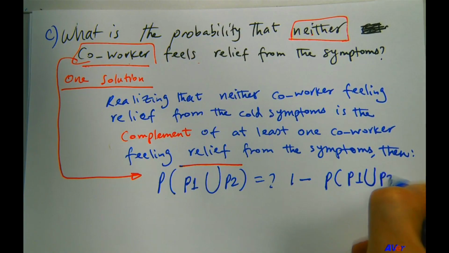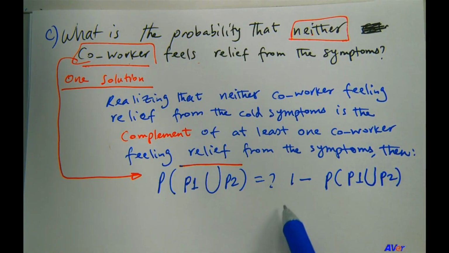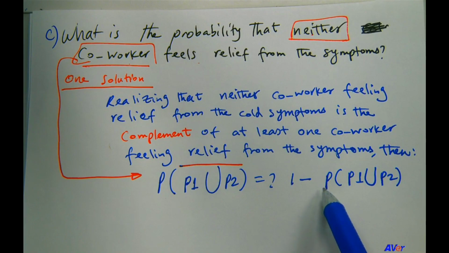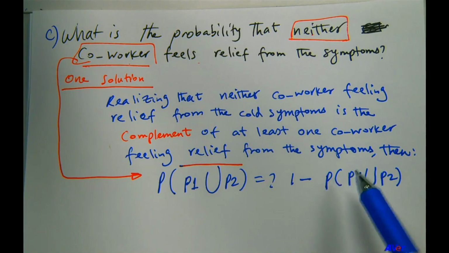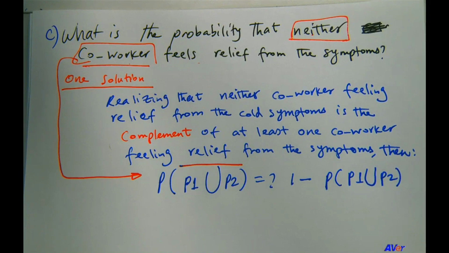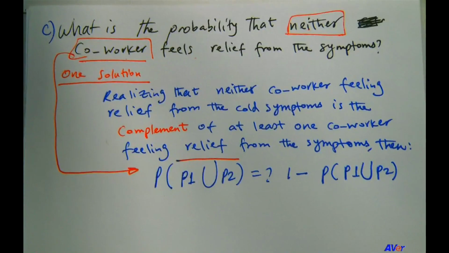So that's why I encourage you, as you solve these problems, think of them in terms of symbols before you plug in numbers. That way you understand how these problems are solved much better, and you'll have a much easier time of remembering these later. Okay, so that's what it means symbolically when two events are complementary.